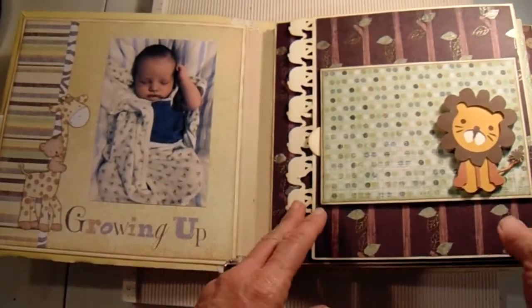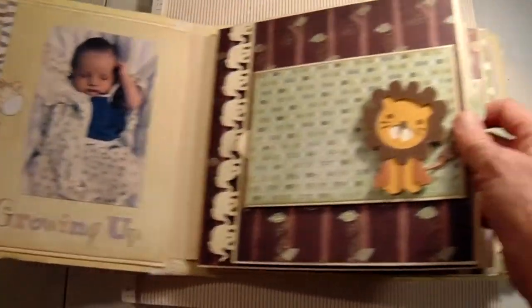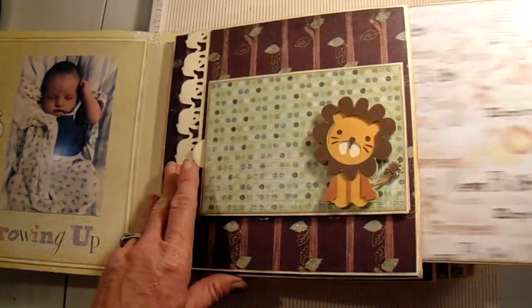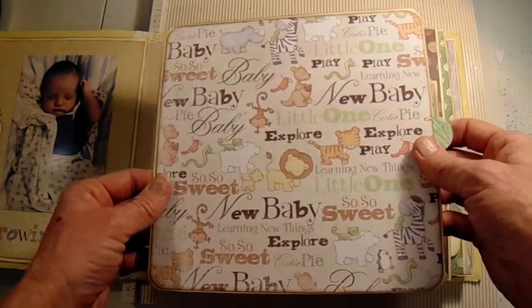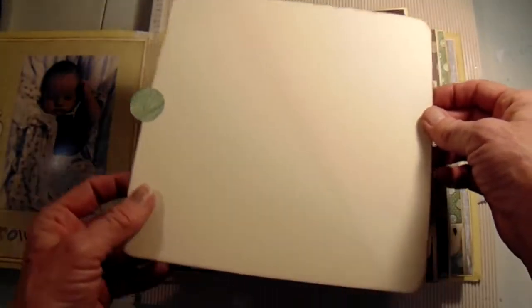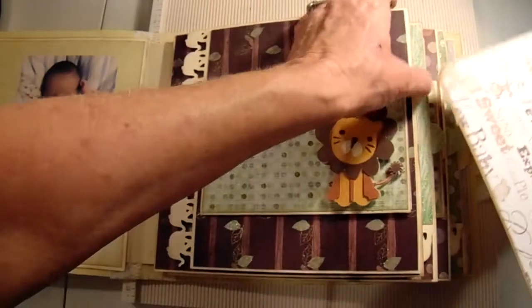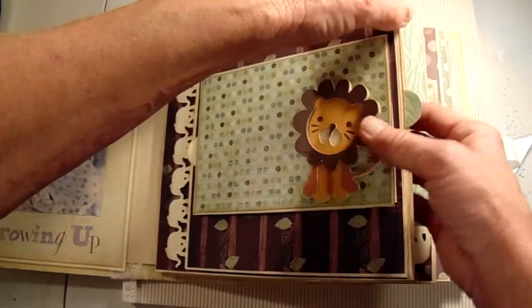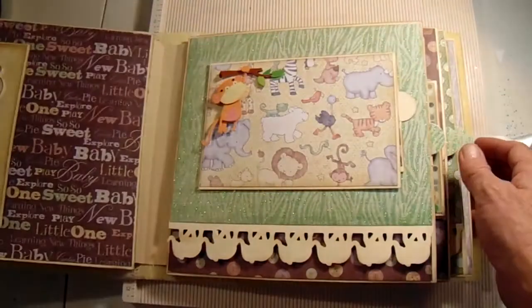Alright, and then each page has a pocket with a photo mat, and they're 8 by 8, so you put 2 good size pictures on there, or a large 5 by 7 or whatever on those.